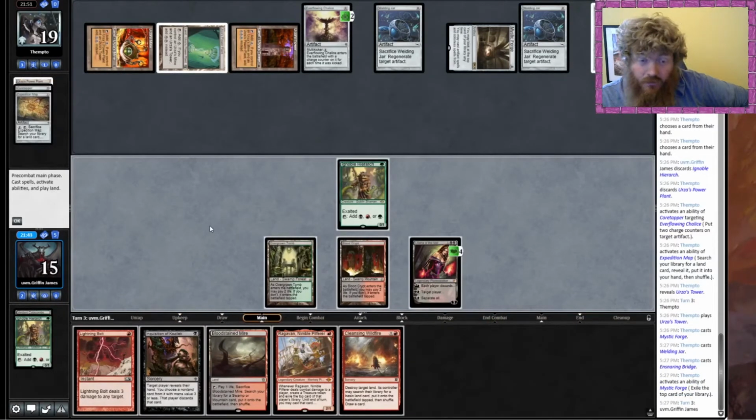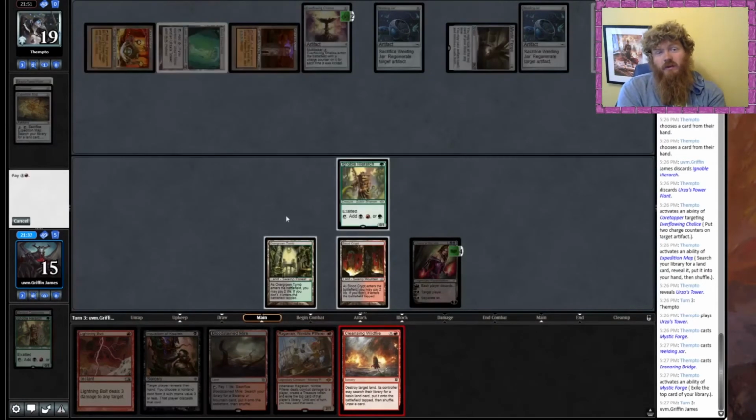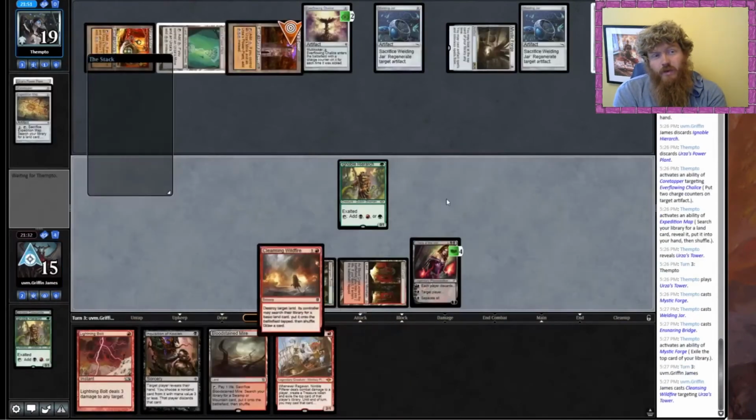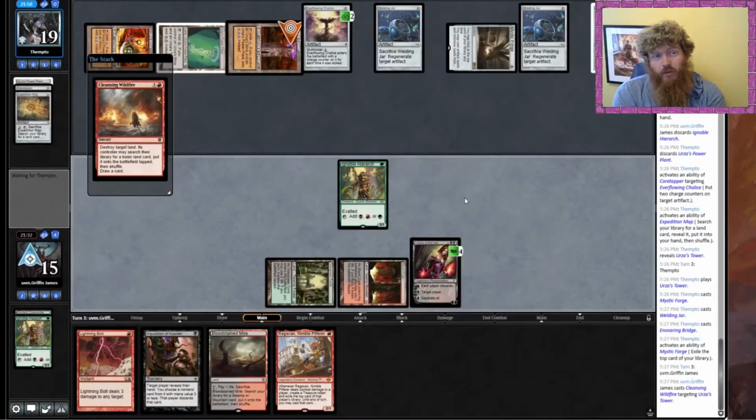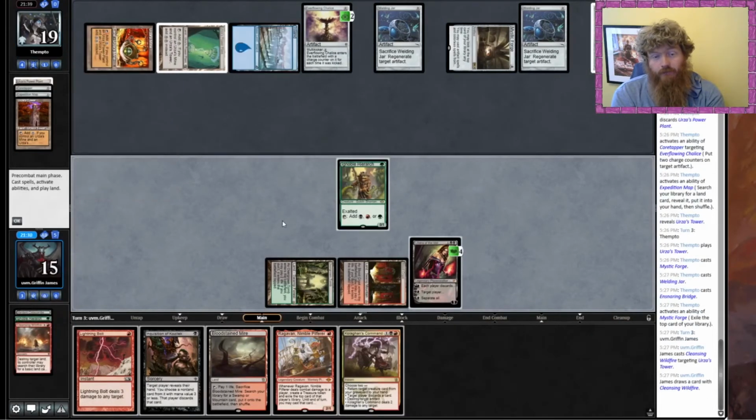Pretty nice one here. I think, in retrospect, I'm supposed to hit the plant. I hit the tower because that's what they tutored up, which is kind of conventional wisdom. But we already know that there's a plant in their graveyard, so there are only 2 plants left in the deck. So, should have hit the power plant.